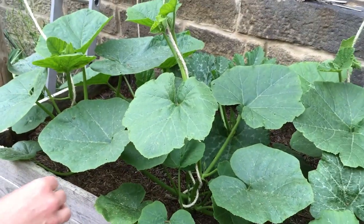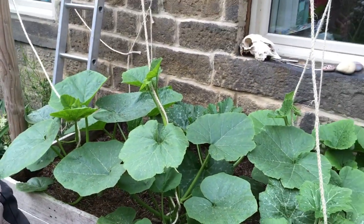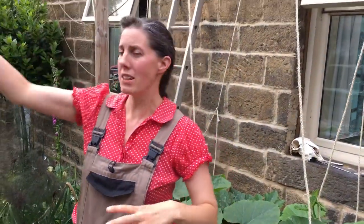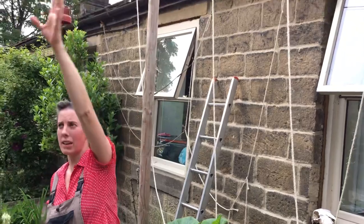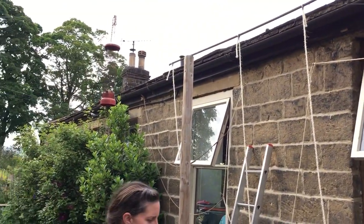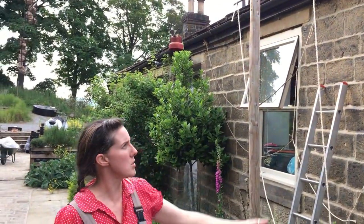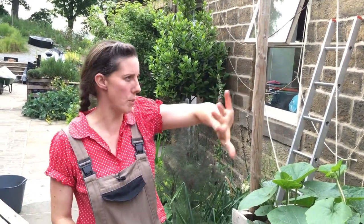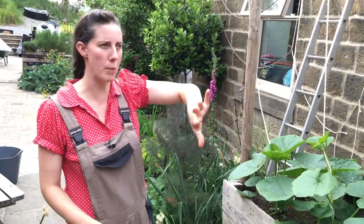And so our next step will be to put some ropes from this frame here going across the yard, so that as they go up, they can go outwards and make the most of the vertical space here. And really later on in the year, you won't be able to see this wall because of pumpkins.